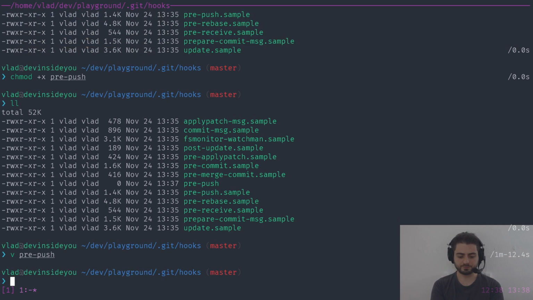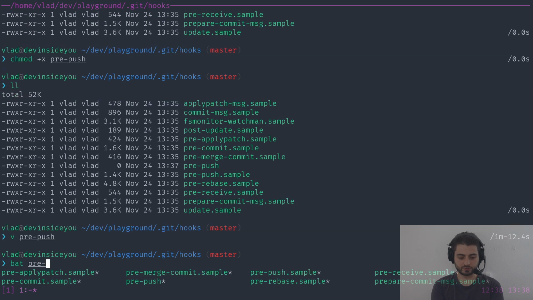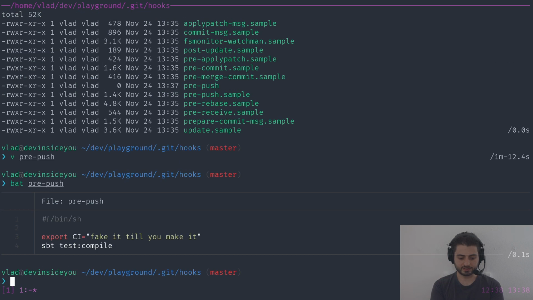So let's go out of here. Let's actually look into it real quick to make sure that I saved it properly. Yeah, there we go. It's just exporting the variable, and again, your scripts can be as fancy as you want. You can check for Scala FMT, you can have some fancy things that maybe sometimes are not going to run. But again, with every push, it's going to take as long as a clean compile is going to take from now on. Even though we're not doing it clean, this thing changes the build configuration. Even if you were to use Bloop, you would need to re-import the Bloop build and stuff.